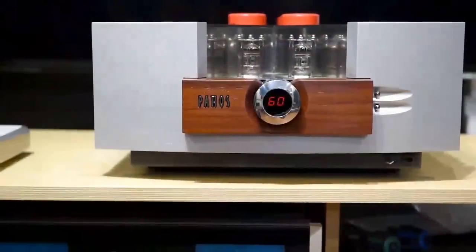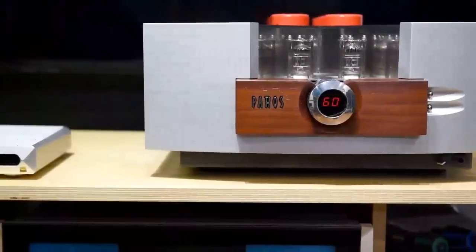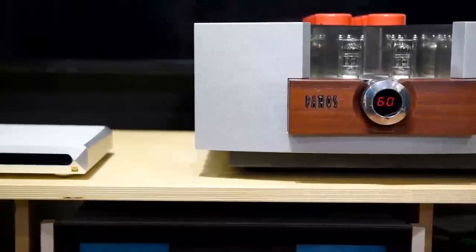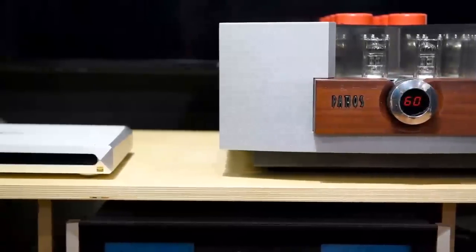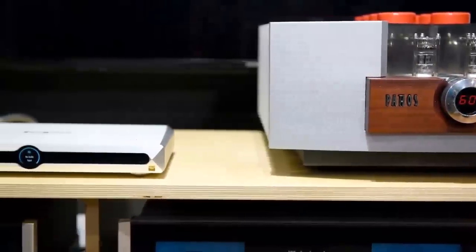So the other day, Dennis dropped by. Now he borrowed this Matrix Sabre 3 before, and one of his friends who's tried it said, you know, his Topping D90 sounds better because of more bass. So I let him listen to this Matrix at my home with the Pathos Kratos, $10,000, that integrated amp. And he was confused because he did not find it lacking bass at all. It is refined and he was impressed.